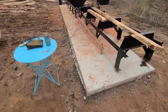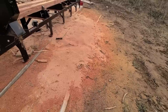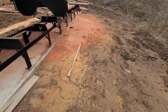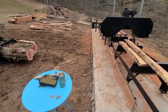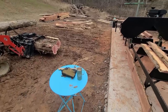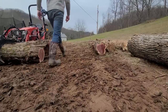So I made all this cedar. I cut all this cedar over here, and I'm starting to get quite a pile of sawdust. So before I get anything going here, we're about to get rain tomorrow, so I was going to throw some of this stuff in the loader and then spread it around on the opposite side of the mill where the machines go and where I'm walking around, the area that I'm complaining about. Maybe like 6 feet or so. That'd be fine. So I thought it'd be a good use. If it doesn't work, I could just scoop it up and throw it into the compost pile. So anyway, let's get these trees down. Let's go get the loader and we're going to start spreading that stuff around. All right, Ricky, let's get these things down here.